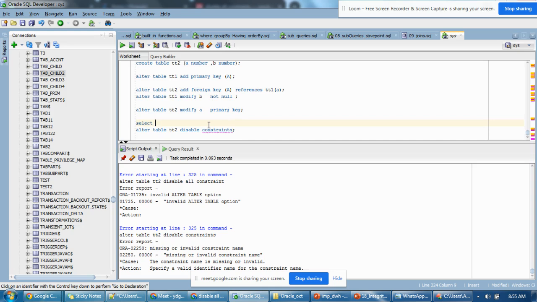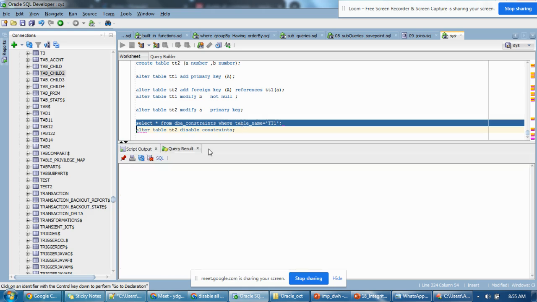SELECT * FROM DBA_CONSTRAINTS WHERE TABLE_NAME equal to, let's take one.